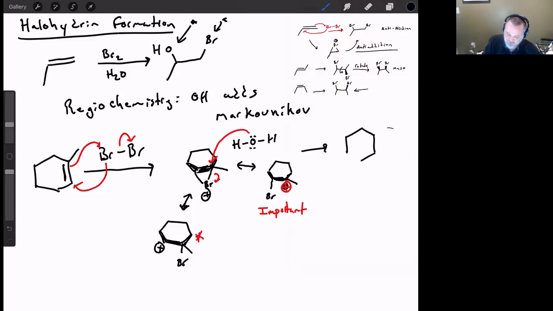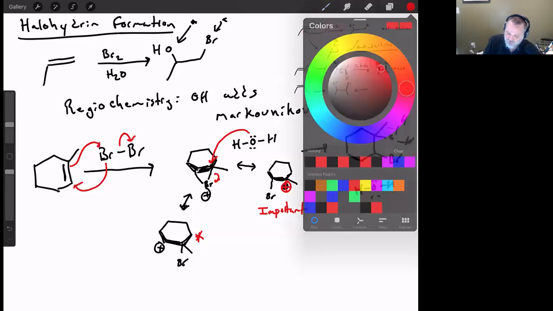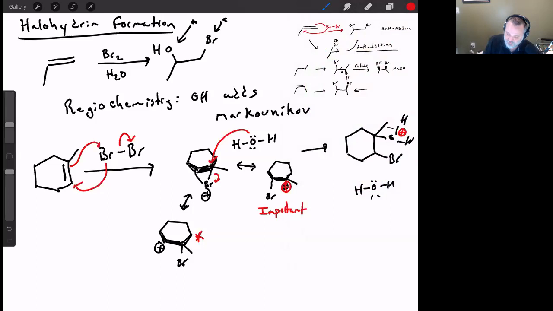So the mechanism should properly be shown this way, and that gets you to this step. And then typically we can show either water or bromine coming off to do this proton transfer. This is positively charged. The only difference in the mechanism is that you need a proton transfer to finish it out. And that gets you the halohydrin. So it is essentially the exact same mechanism.